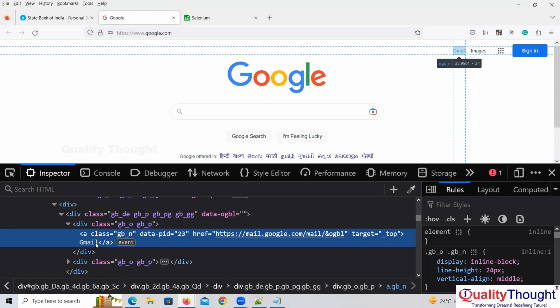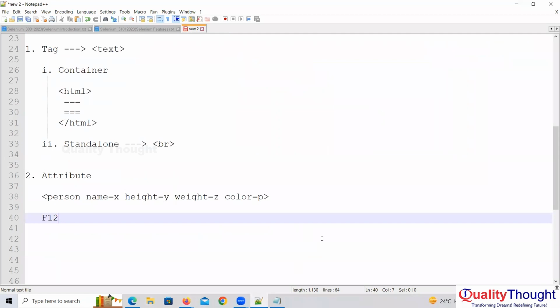So to write test scripts in Selenium, you should know only 3 topics. One is locating, another one is handling, another one is Java basics. If you know these 3 topics, yes, we can write test scripts in Selenium. In general, to write test scripts in any automation tool, 2 topics are important. One is locating, another one is handling. If you know how to locate and how to handle, then yes, we can write test scripts. If you don't know these 2 topics, we can't write even a single line of code. If you know these 2 topics, yes, we can easily, comfortably write test scripts. So we'll discuss how to locate elements by using IDE in the next class.